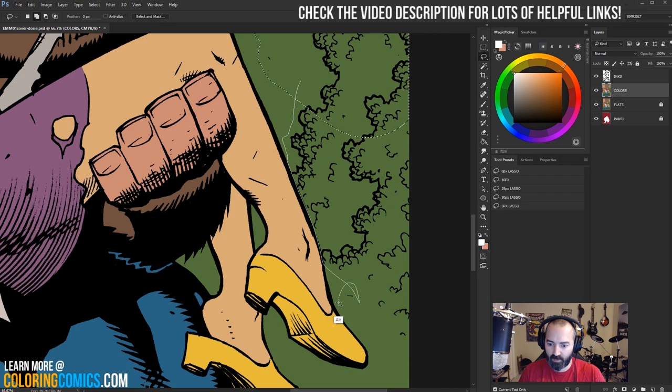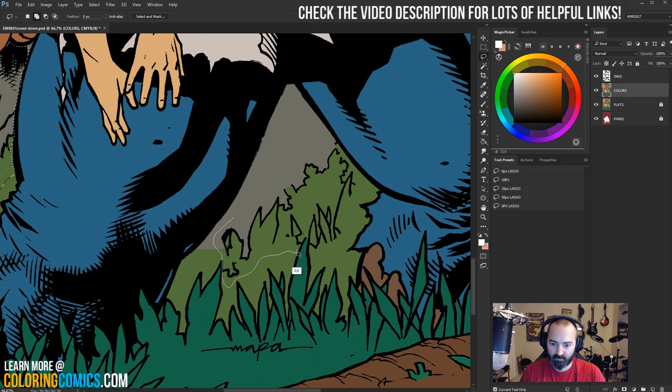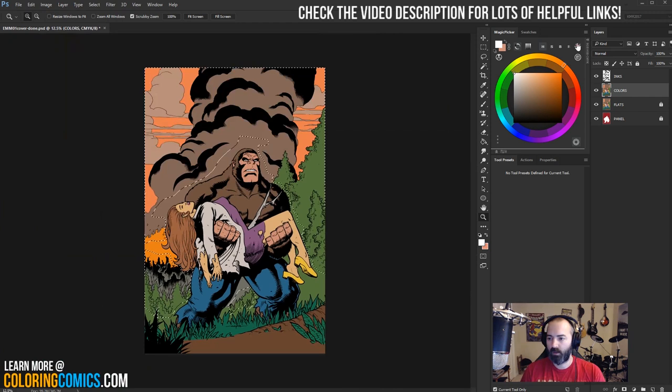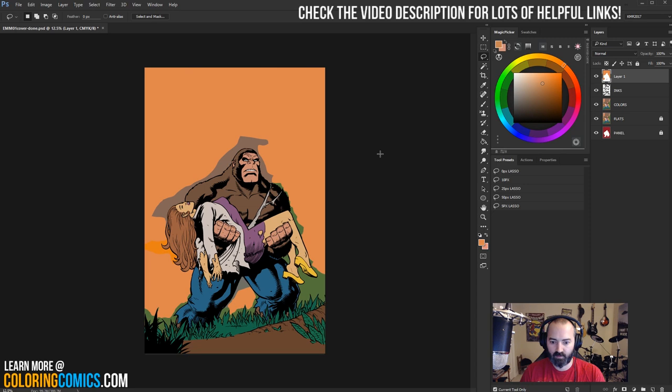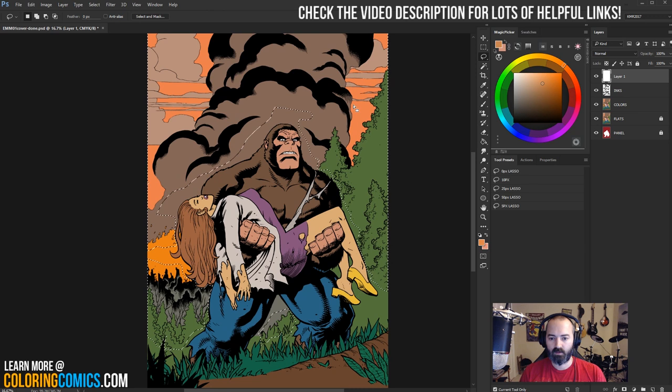We gotta do something about these yellow shoes. She doesn't look right. Forgot to change the color of the shoes. And I'm just going to get on top of the inks here and fill that with the color and see if I missed anything. You can also use the quick mask tool, but sometimes it's easier to check it another way. All right, so it looks like it works.